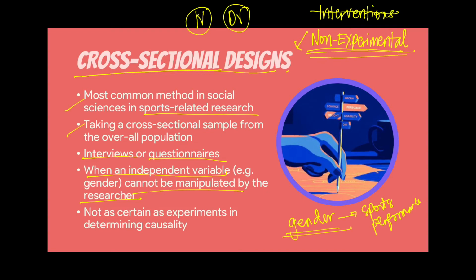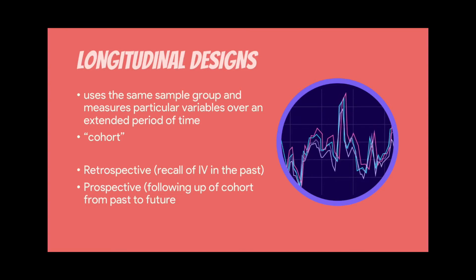However, as I explained earlier, this design is not as good as experiments in terms of determining causality. Maybe the best that we can establish in cross-sectional design is correlation, and also prediction, but not really causation. It is quite difficult to establish causality in a cross-sectional design. So now most of your studies that you are proposing for this subject usually fall under this. They are descriptive cross-sectional designs that are correlational in nature. It's correlation.